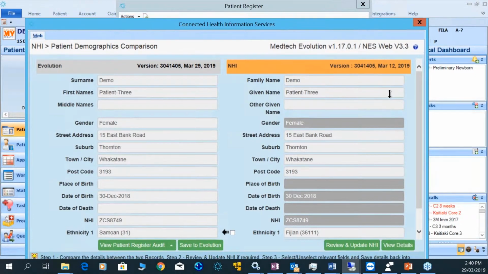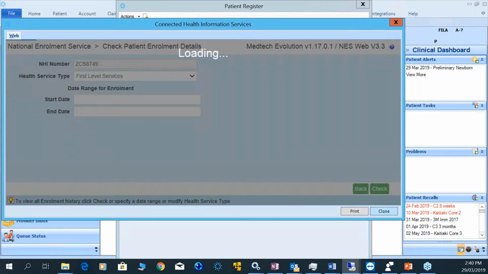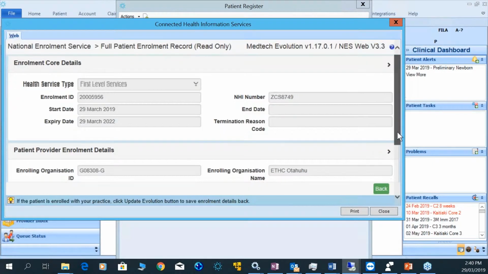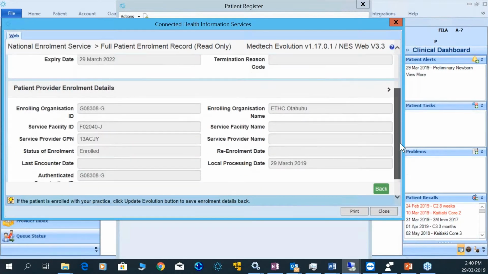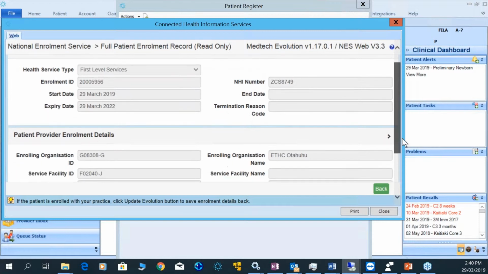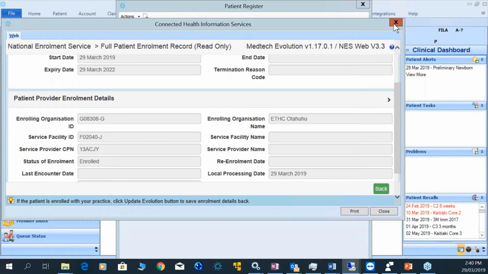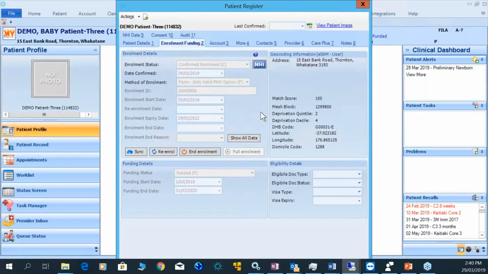So it's a good place to go, because at the end of the day, the main thing to be aware of if you are having difficulty with a given enrollment is that you can always check the enrollment status from NES to ensure that that patient is enrolled or not, and contact the parties, say the Ministry of Health, if you need any assistance with the enrollment, or us if you need assistance with bringing that information over.